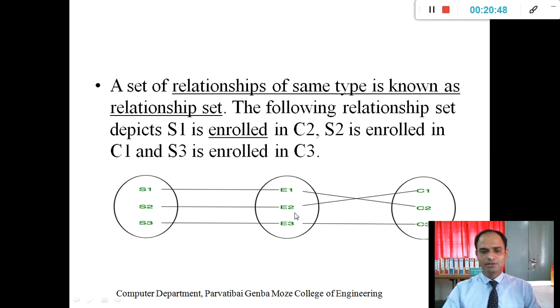E2 shows the relation between S2 and C1. That's why it is an enrollment set, or a relationship set, under the same relationship type, student enrolls in course.